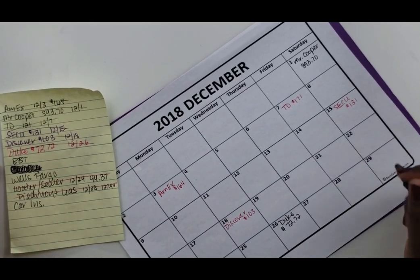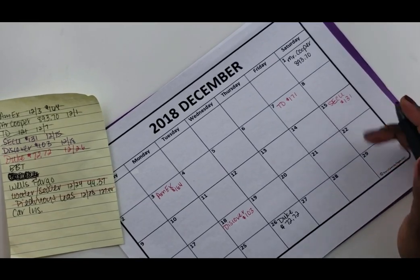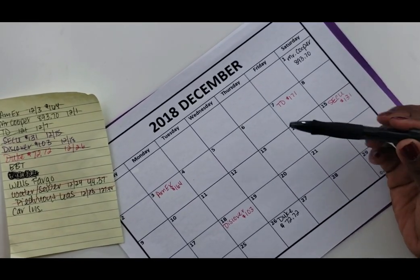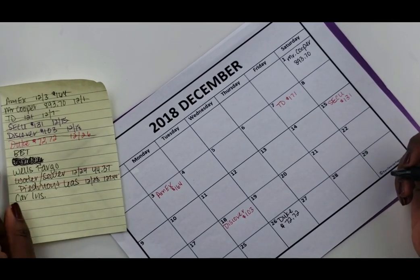I normally, until I get that bill, don't mark it on my calendar. But you can certainly do that. Again, you could do it in pencil. You could go ahead and put it in pen and then mark it out later. Wells Fargo is another one. It's a credit card. I don't have that bill yet.